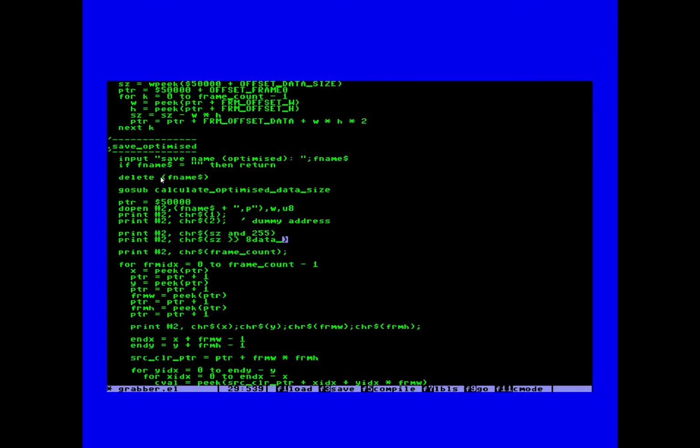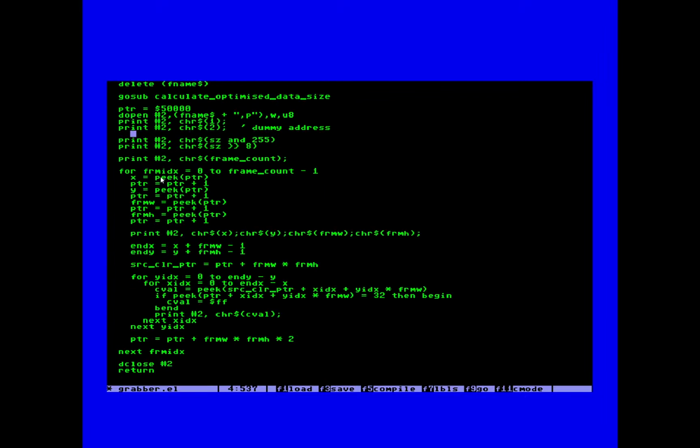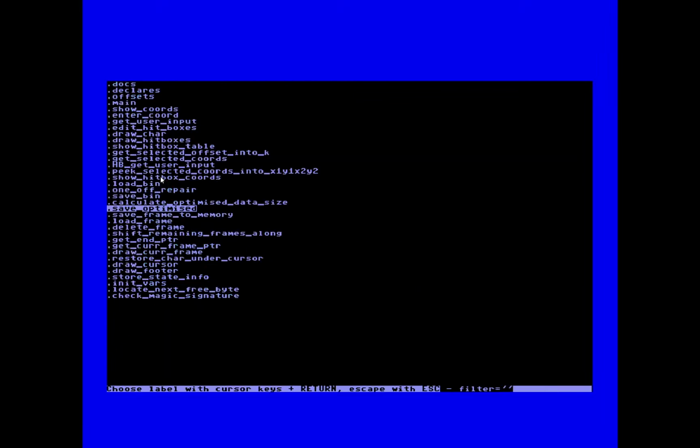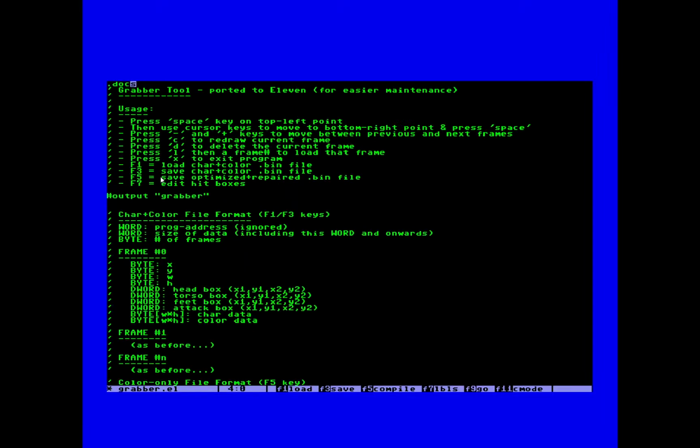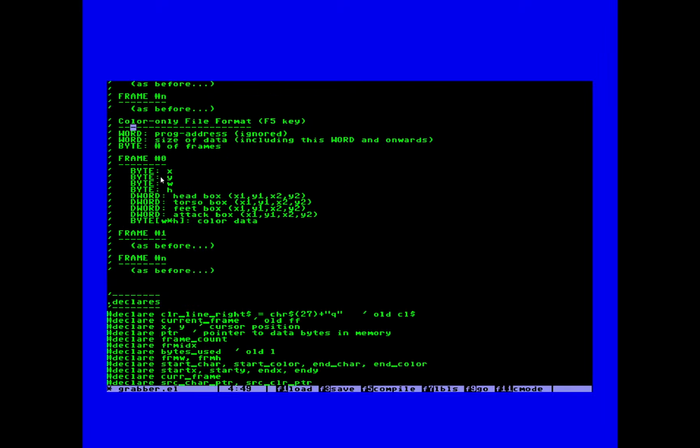And I think that will get the, what do you call it, that field. Where are the fields again in the documentation? Docs. Yeah. So we've filled in the size of data field.